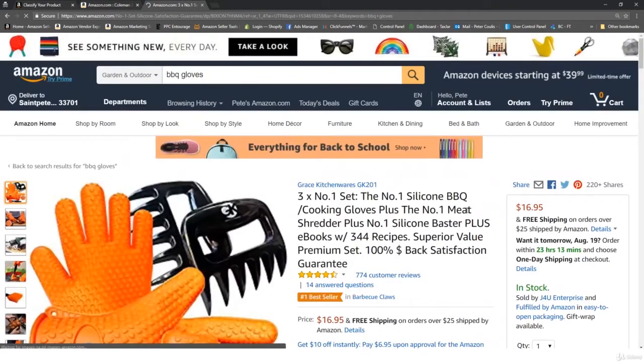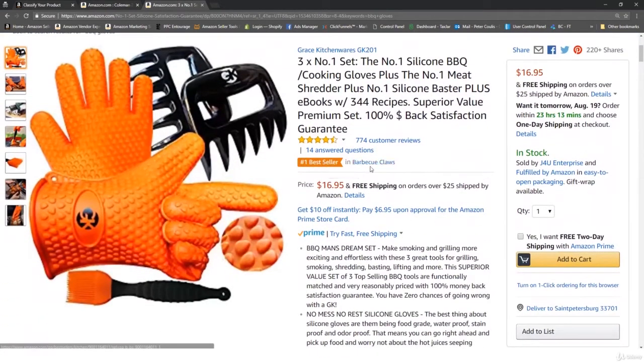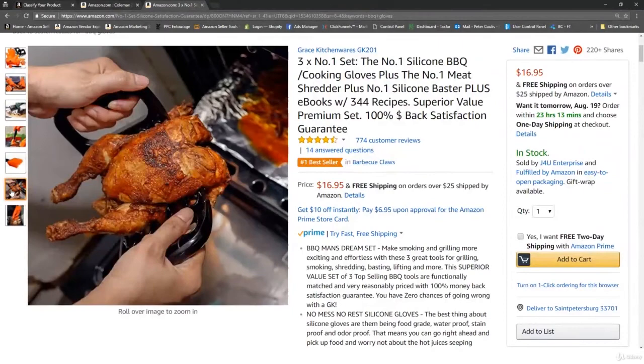So the funny thing is, he's the #1 bestseller in barbecue claws. Not even barbecue gloves. Barbecue gloves are his main product. The claws are just a little added bonus. So I just find that to be pretty funny. And you'll see this scattered around Amazon on occasion. You'll literally see, for example, a camping tent, #1 bestseller in home goods or kitchen accessories. You can see some pretty crazy stuff on Amazon, and people are just trying to game the system is all they're trying to do. They're trying to get bestseller badges. They don't really care what the bestseller badge is for, as long as their listing has it.